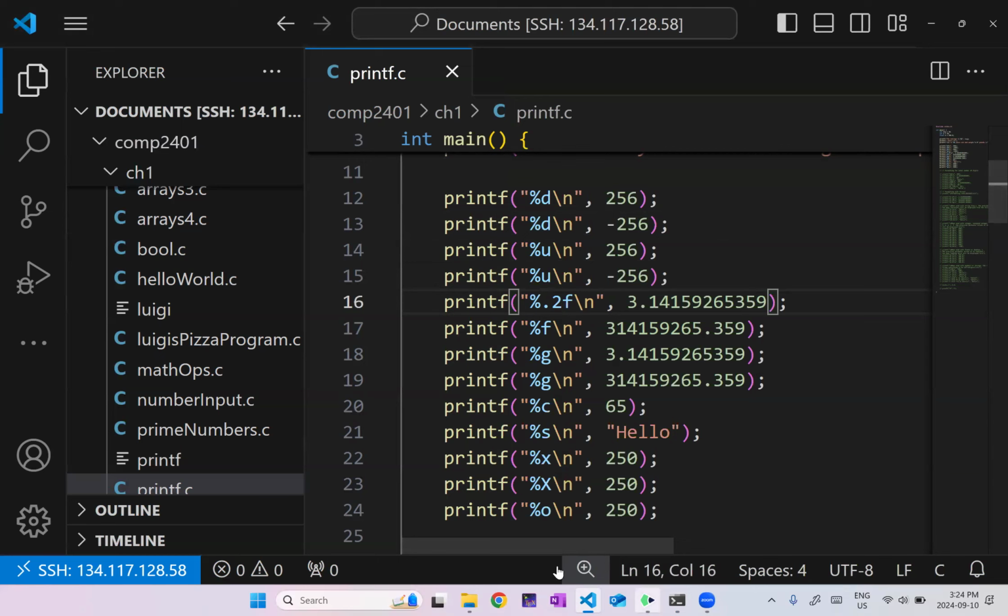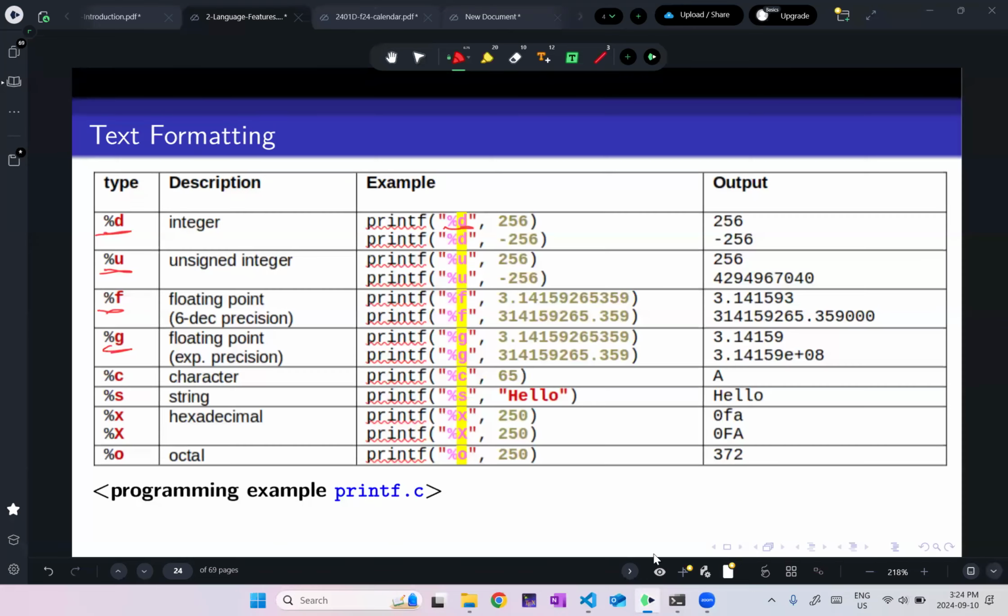%g is, well, let's see. Floating point exponent precision, right? I'm not very good at exponents either, but if you want scientific notation, you're going to use the %g. I'm going to steer away from that and stick to the main ones, which are the character.